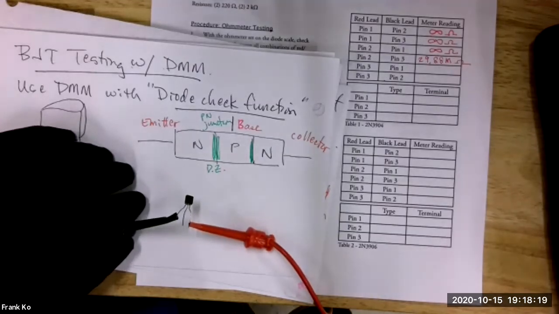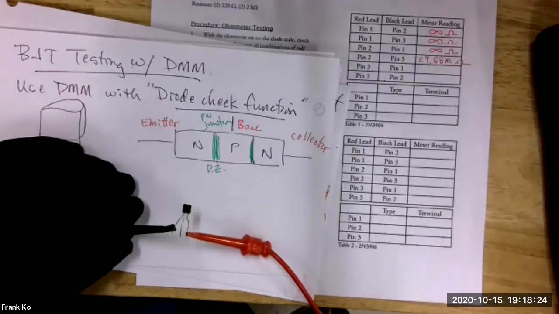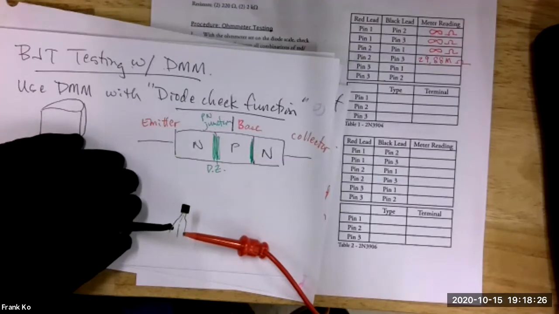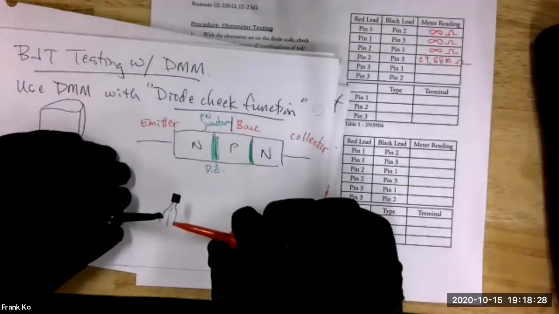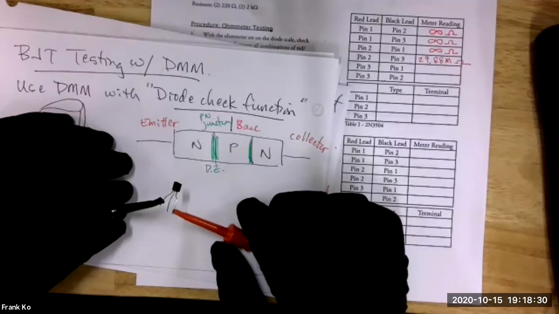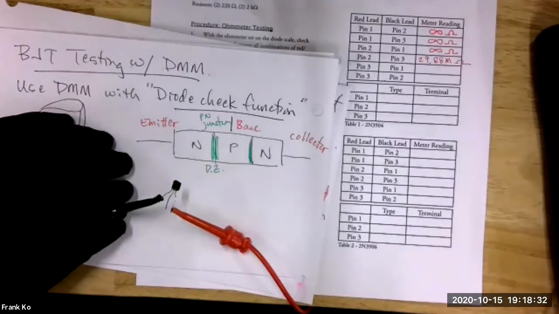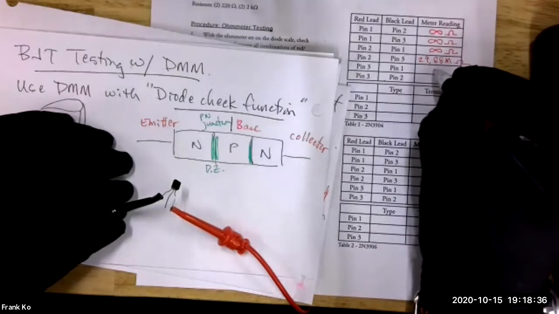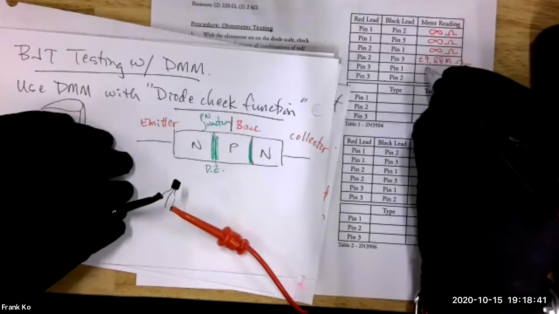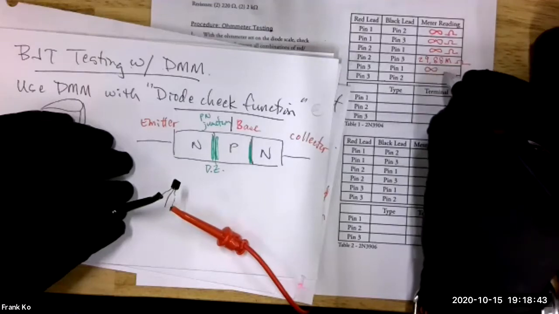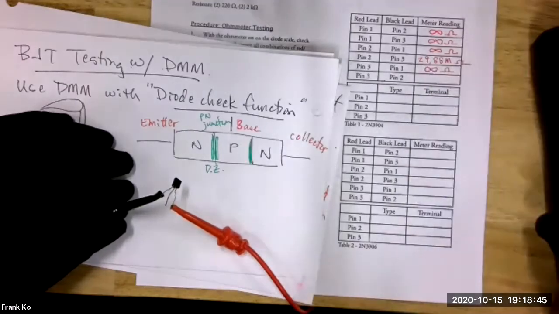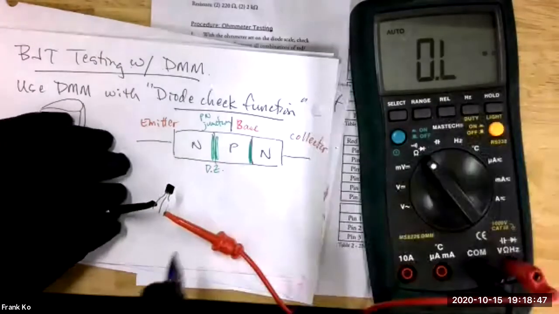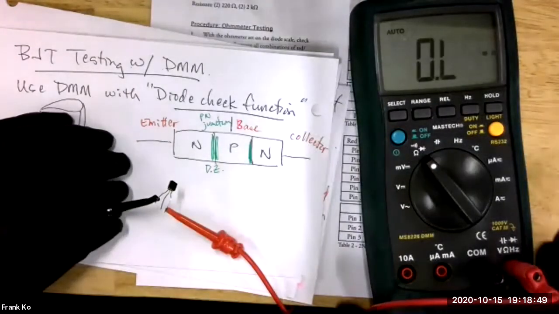Range. Try a different range, I'm sorry. Are you still on 2-3? Yeah. And it doesn't show anything? I'll come over and take a look at that. And Carlos, what do you have for 3 and 1? Infinite. Okay. Christian, can you go ahead and measure 3-1? We'll come back to your 2-3 combination in a moment. Mine also shows for 3-1, out of limit.